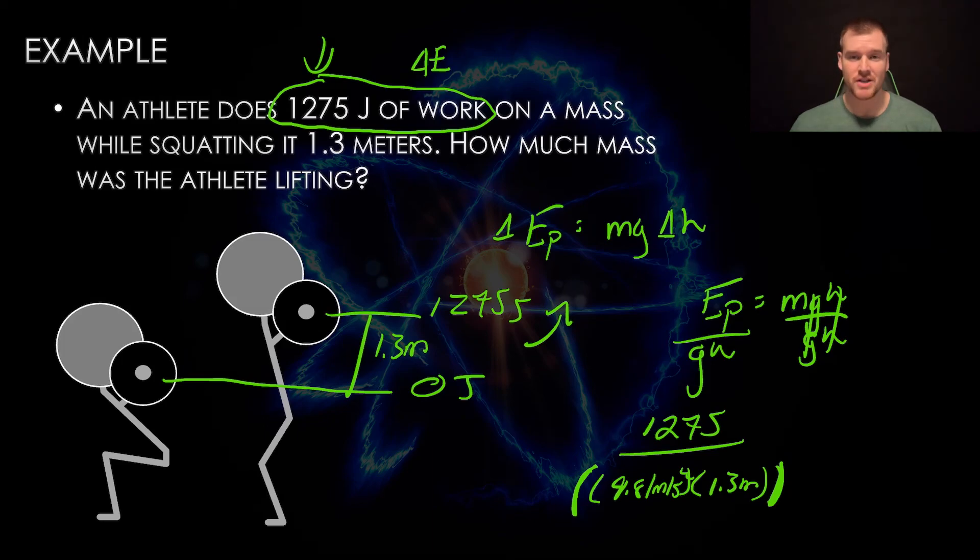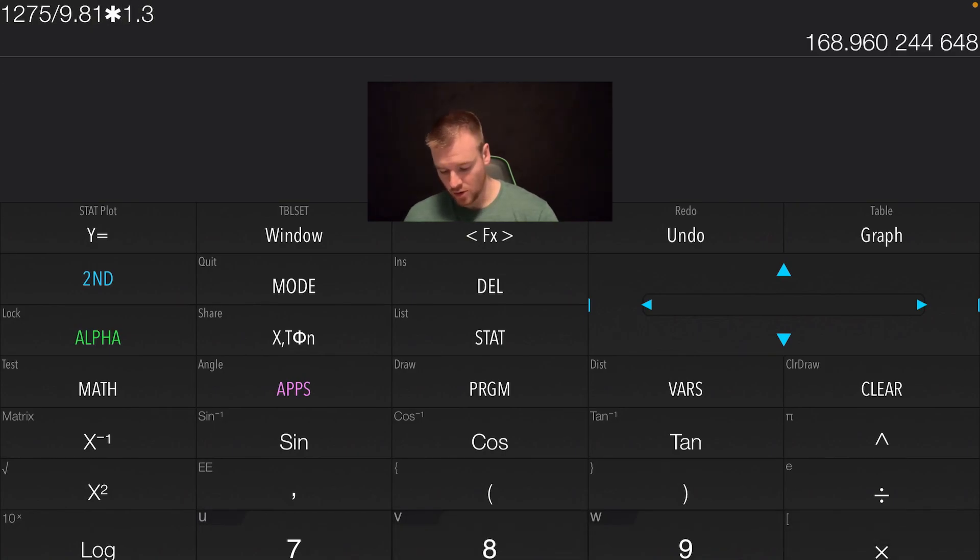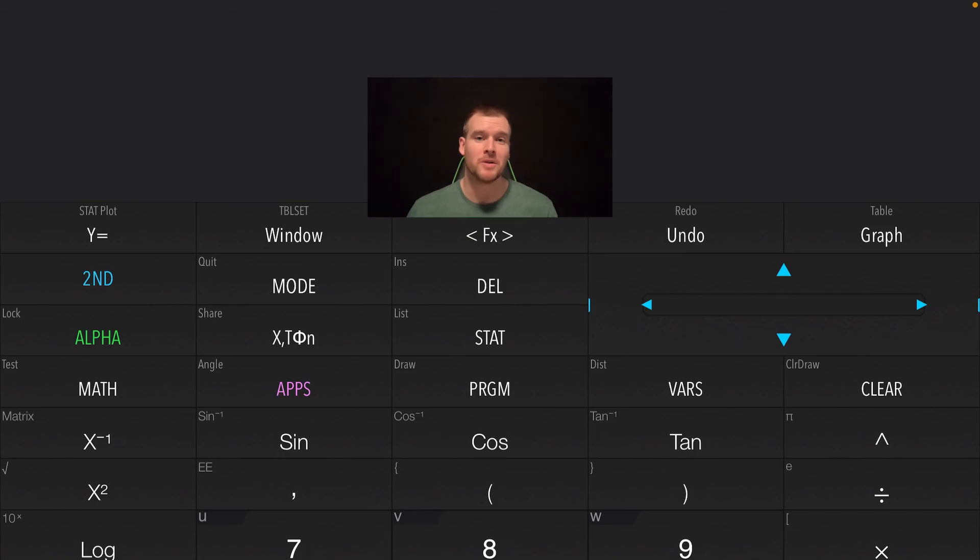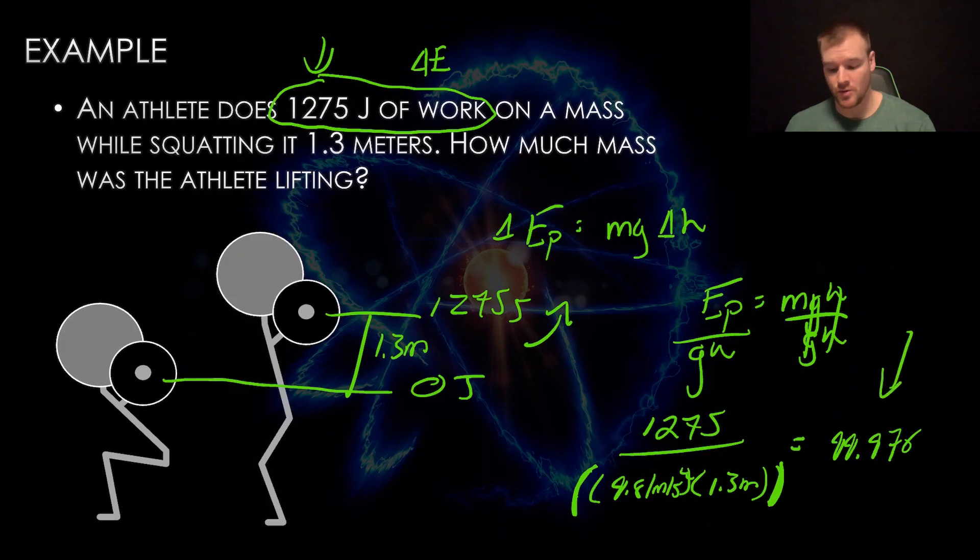Potential energy in joules is 1,275. Gravity is 9.81 meters per second squared. The height was 1.3 meters. How we put this in our calculator is important—we need brackets around the denominator. Otherwise, it'll divide by 9.81, get the answer, and multiply by 1.3. First, this is what you don't want to do: 1,275 divided by 9.81 times 1.3 gives 168.96. That is incorrect. We want to divide by 9.81 times 1.3. So we write 1,275 divided by, use brackets, 9.81 times 1.3. That's dividing by both. I hit enter and that is the correct answer: 99.976. If you don't like using brackets, you can go 1,275 divided by 9.81, get your answer, then divide by 1.3. Same answer: 99.976.